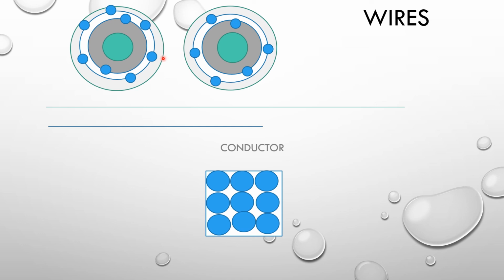As these are exerted upon by various forces, such as attractive forces of atoms and repulsive forces of other electrons, the flow of electrons through a conductor is retarded. In this longer wire, the length is greater. This green wire has greater length. In this there must be greater forces of attraction and repulsion, and the motion of the electrons is retarded, but in this there is not that much.